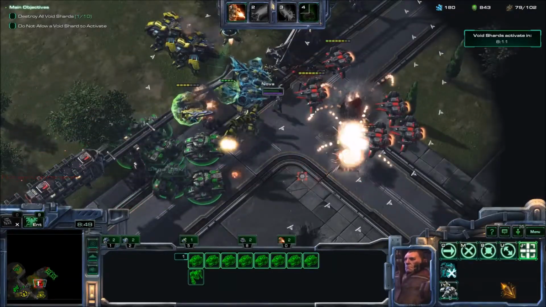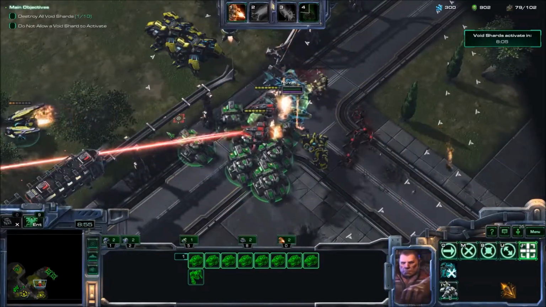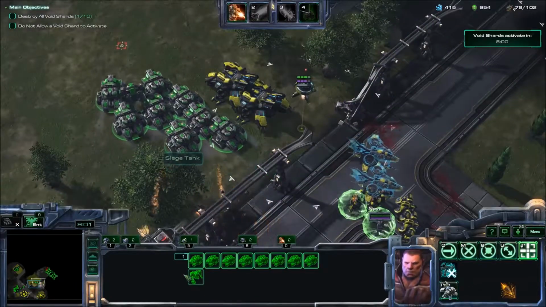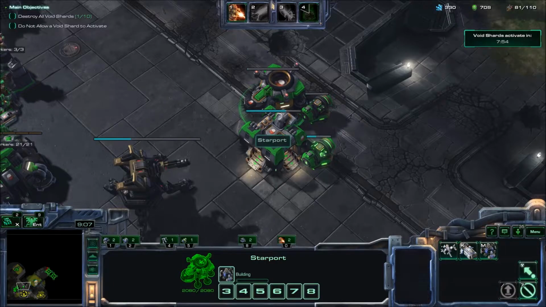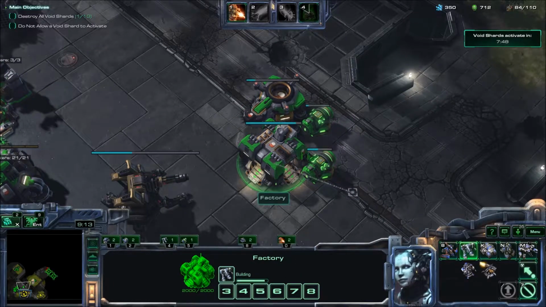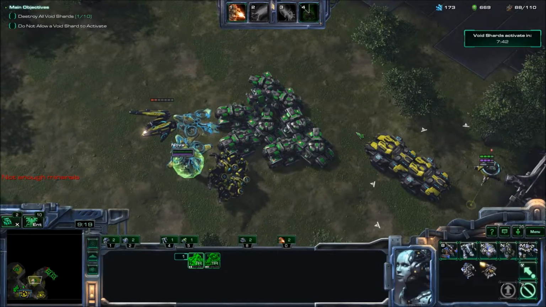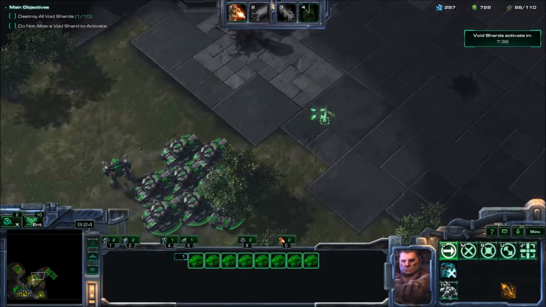So having these siege tanks will be beneficial as soon as these Vikings land. And that Raven, the ally Raven, is sort of messing up my siege tanks. Oh well. Yeah, now I have my first Goliath. And we're researching the healing upgrade for the science vessel so that they'll be more efficient and more energy efficient, basically when they heal our stuff.